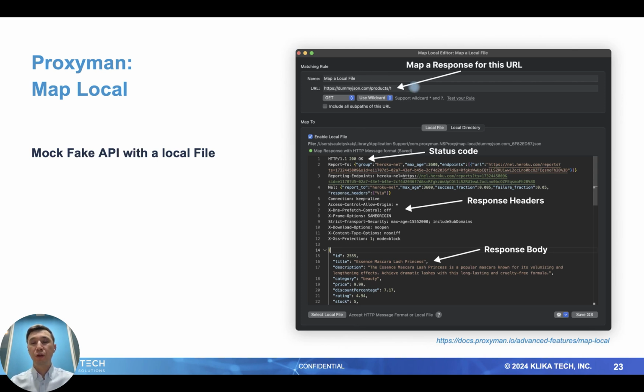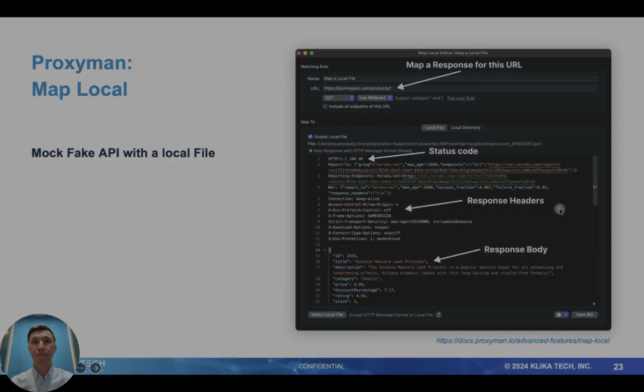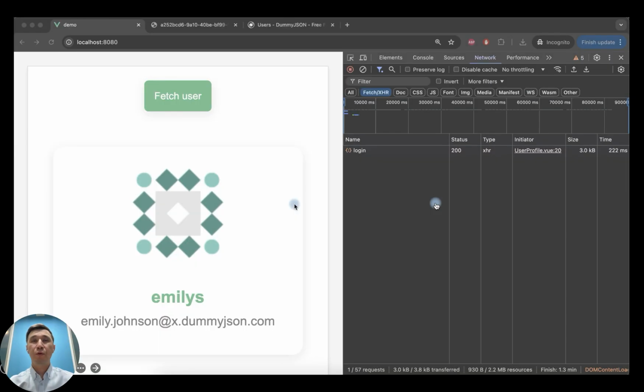First, you need to set the URL that you want to fake, and provide any network action. You need to set the status code, provide response headers, and a response body. It's the same components that we used previously on the breakpoints, but instead of changing our response on the breakpoint every time, let's provide a fake response.